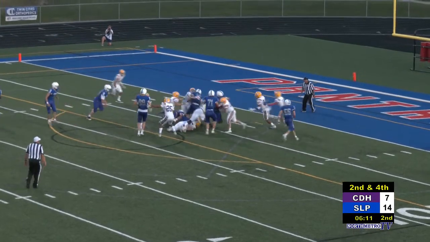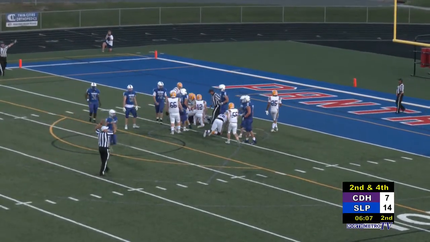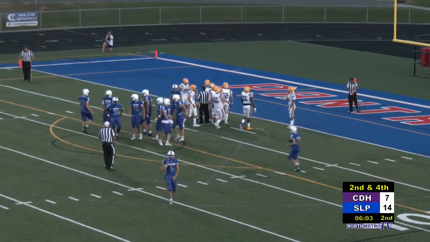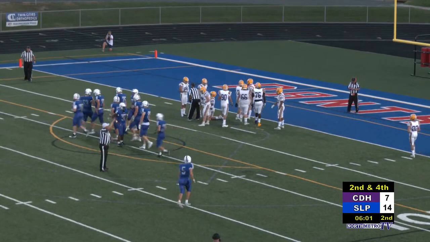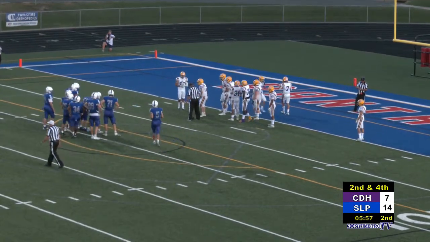And the give is inside to Ricker. He bounces forward, carrying some Cretin-Derham Hall defenders. And it looks like he's at the 3-yard line, and that is a first down. So, and goal to go too.